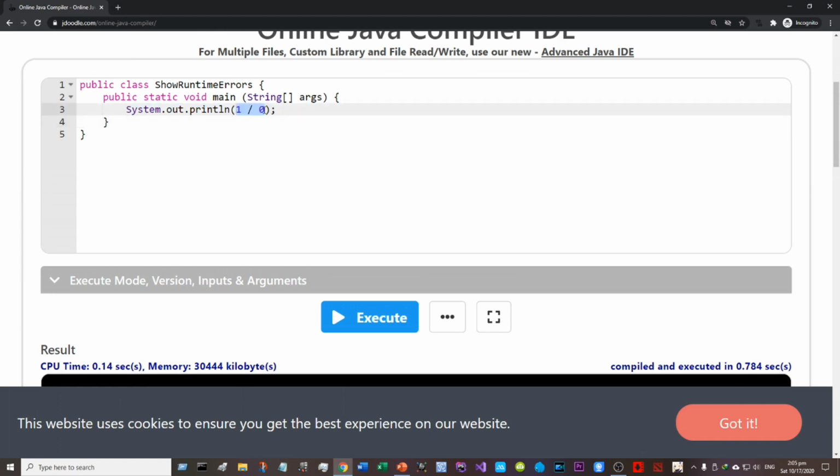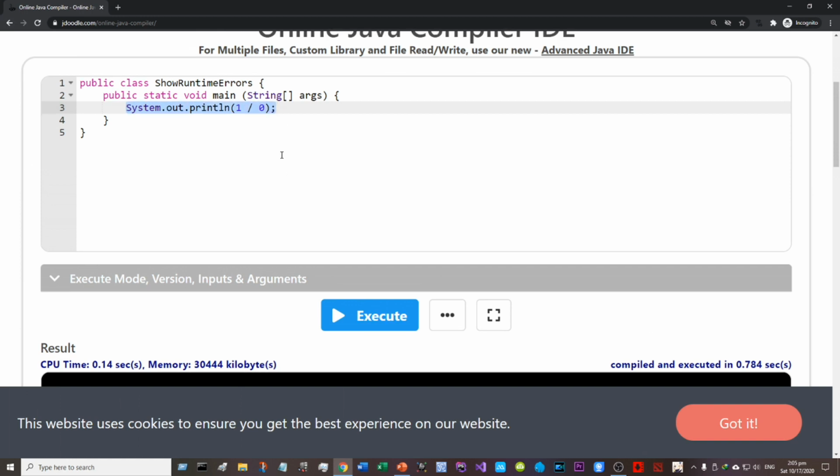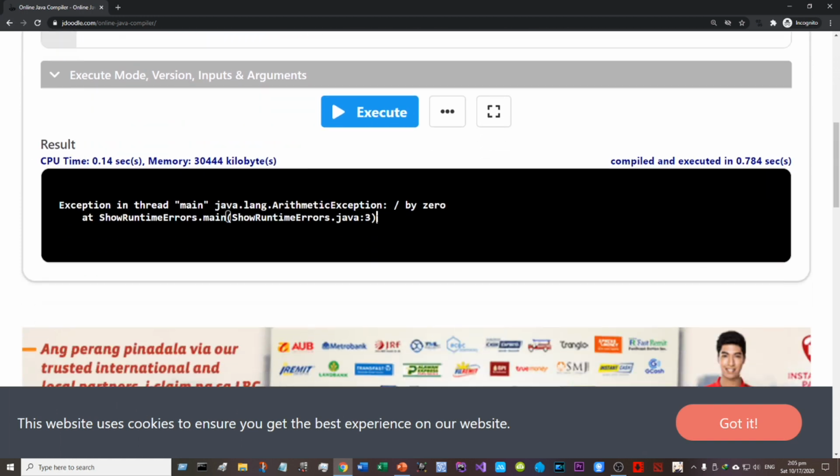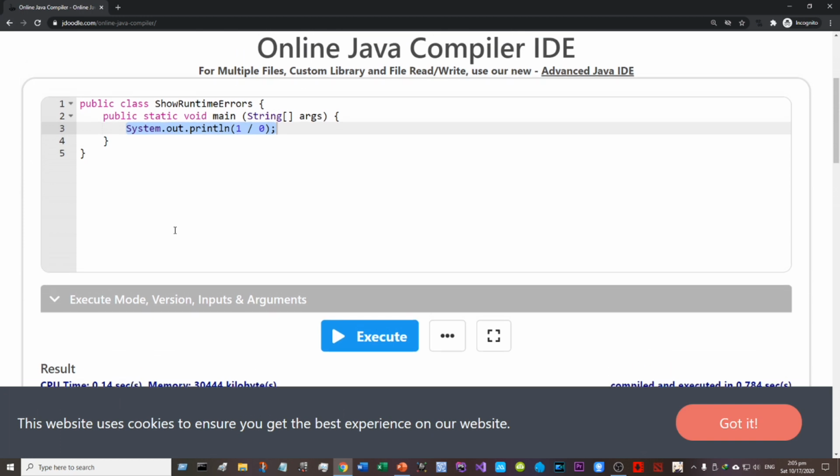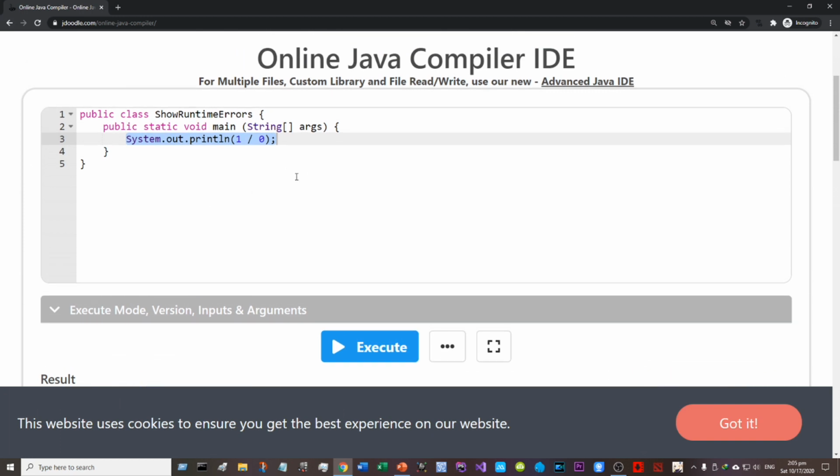This is an operation that is running when executed, but an error happened. That is a runtime error. So later on, when we move along our discussion, we'll get to encounter more of this error.